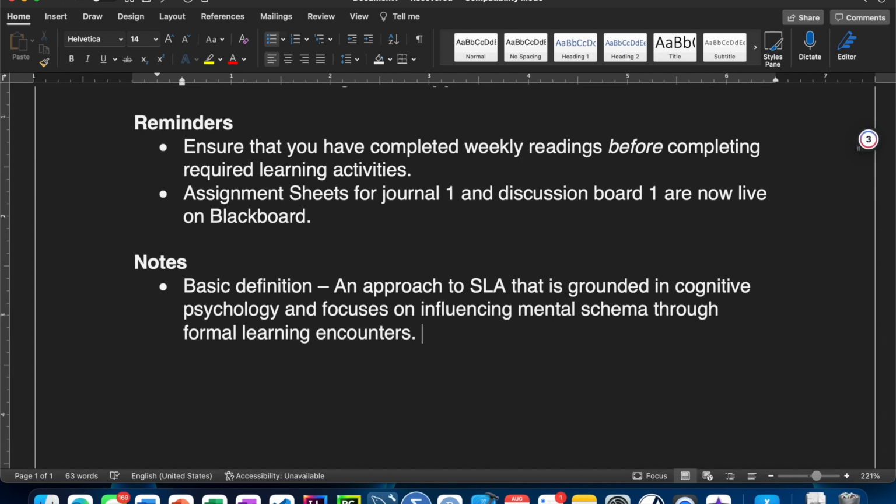In order to actually dig a little bit deeper into this topic, we're going to need a more robust definition than that. And so I'm going to turn to the work of Dr. Dwight Atkinson to help come up with that. What we're going to be looking at will be coming from his 2011 book, Alternative Approaches to Second Language Acquisition. Some of you may recall that Dr. Atkinson is not a cognitivist himself.